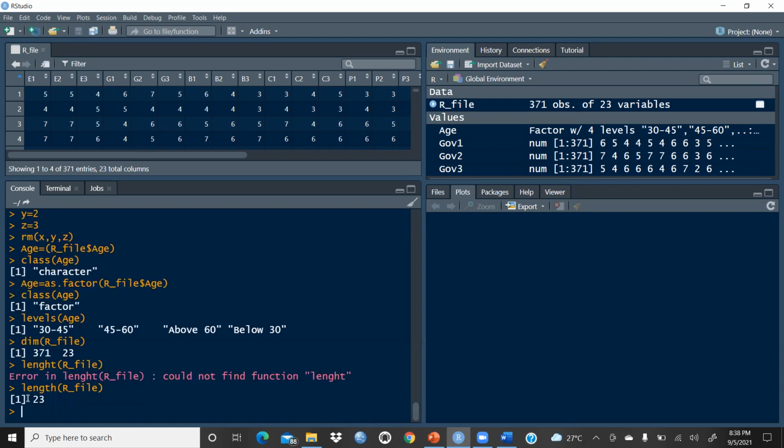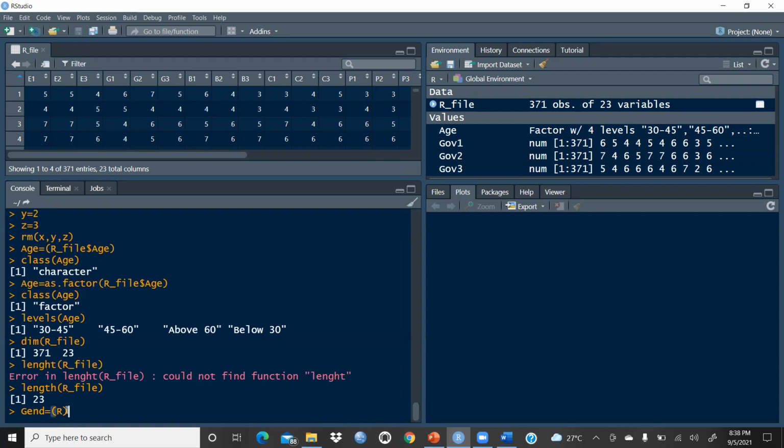Now first of all, we should transfer gender also here. So I will say gender equal to, from where? r_file gender. I should create it as gen only, because there is also gender.